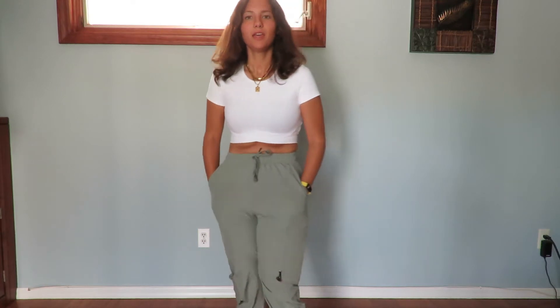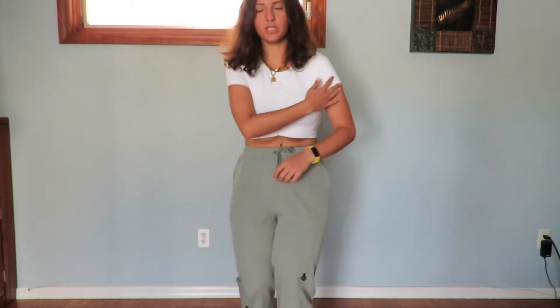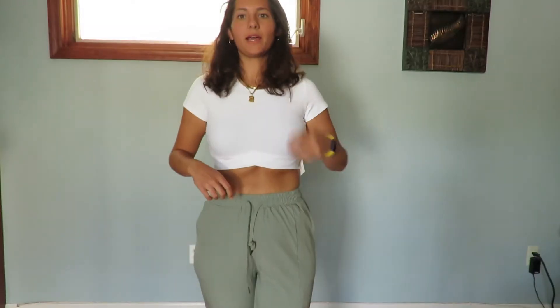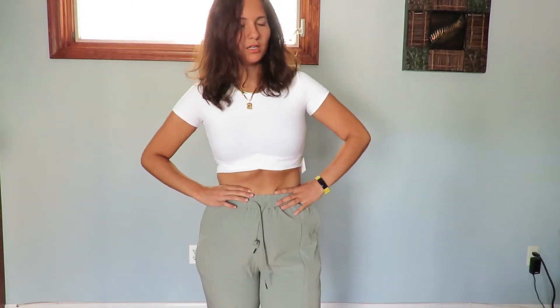The pants are so comfortable. I feel like these could either be dressed up or you could just be super lazy in them. With the shirt, it's a little bit tight around the arm, so I kind of wish I maybe got a size up — I wasn't expecting it to fit a little bit tighter. But overall I think it looks really cute. I got the top in a medium and the pants are in a large. With the pants, you could probably get a size down since they have a stretchy waistband, but if you have thick thighs like I do, I'd definitely say go a size up.